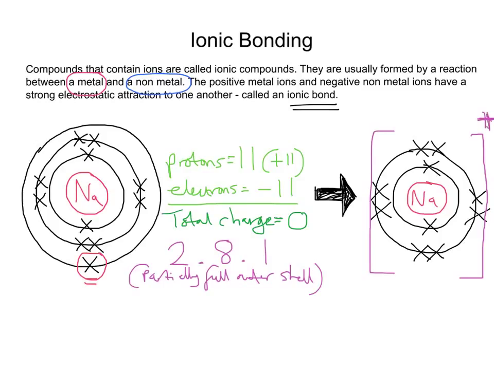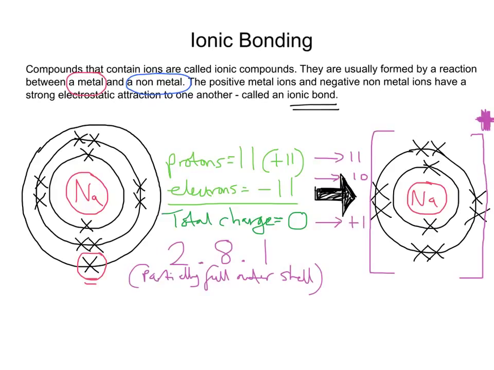So we draw it with a positive symbol next to it. So we'll draw a nice big positive symbol there above it. And if we were to consider the proton, electron and charge number this time, we'll see that our proton number is, again, if we just draw little arrows here, is 11. Our electron number now, because we've lost 1, is 10. So our overall charge is +1.